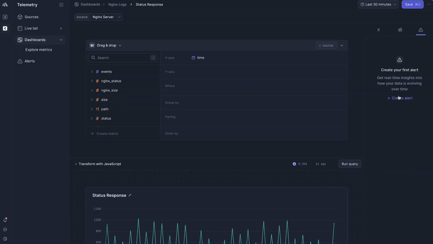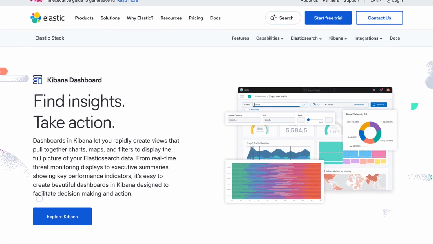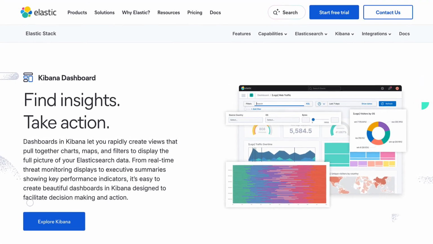And if I'm being honest, for the telemetry side of things, I'd much rather use something more intuitive and easy to use, like BetterStack, which also lets you view logs, create dashboards, manage alerts, and much more. But that's just my opinion. And if you're familiar with Elastic's products, then OpenSearch Dashboards is similar to Kibana.